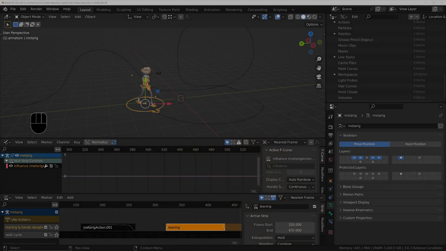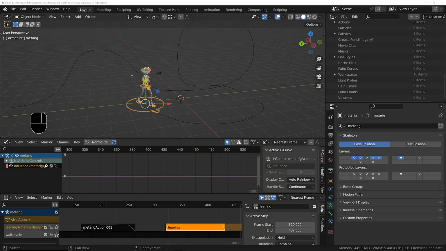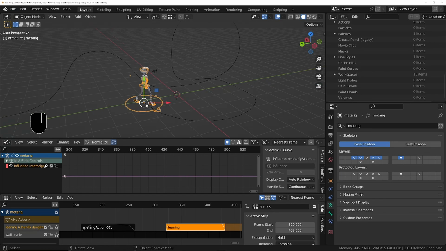So before we move on to setting the character up for IK, FK switching, we'll just go back to the file from before we started doing the baking. It should be the one where you've got the walk cycle, then the track, the channel with the two strips on it for the hands dangling down and the leaning as the character went over the bridge. Save this file as FK, IK switching, so we don't write over the previous one with the curve, and we're going to start making some changes.